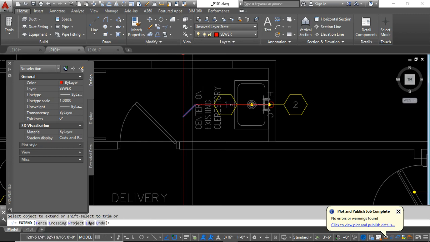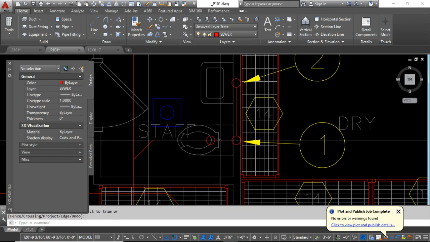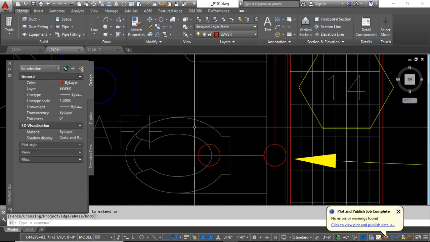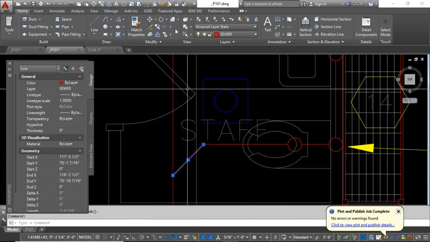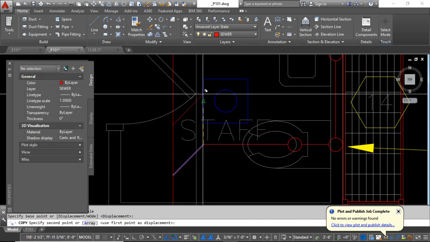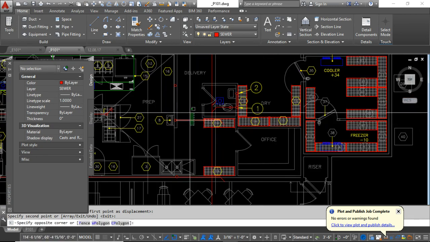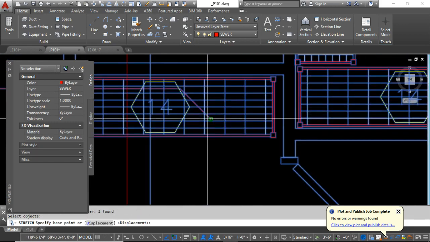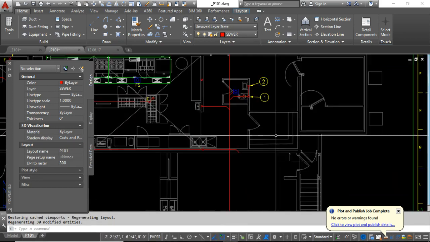This is not so much design but graphics. I'm going to extend that one there. I'm going to extend that one here, and I'm going to trim the part of it that's inside the circle so that there's no line in the circle. And then this one, I'm going to give it its own connection to the main line right there like that. And this one that was coming from this hand sink, I'm going to stretch it the other way. I'm going to take this endpoint and stretch it perpendicular to that. Let's go on paper space so it's a little cleaner looking.